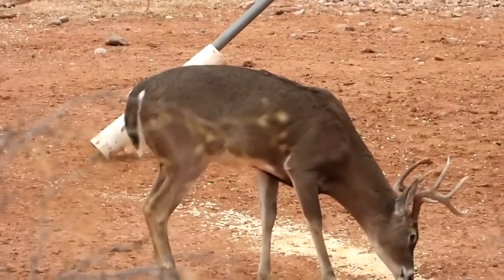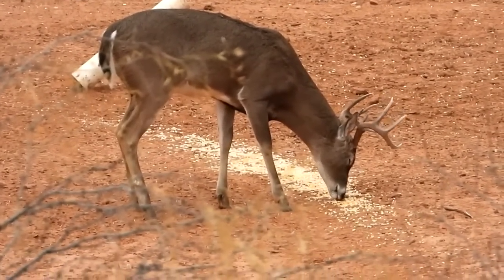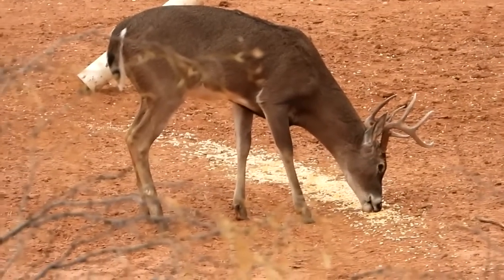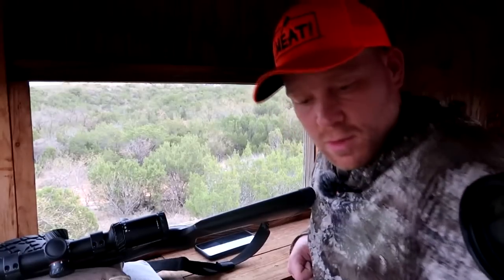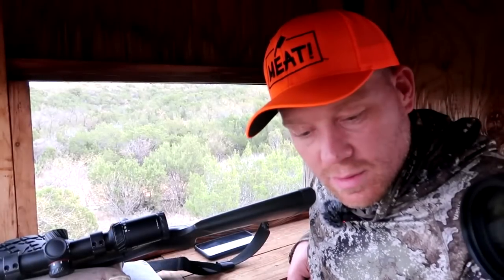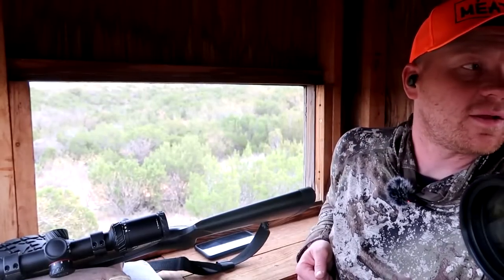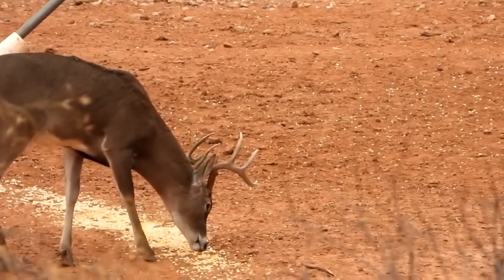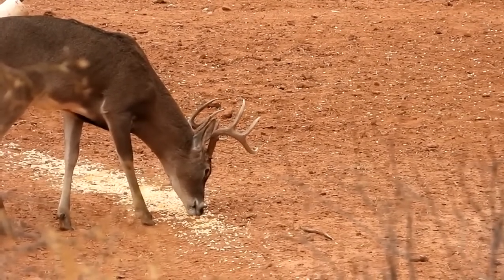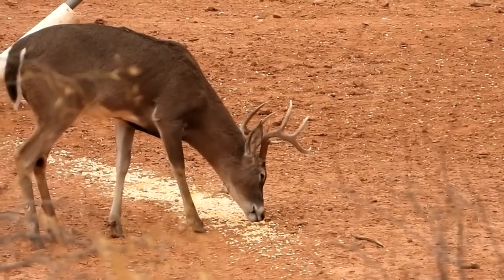That's a pretty deer. He's a pretty deer, and he's only 3 1/2. Yeah, that's what I was about to say. He's got to be a 3-year-old deer. What time is it right now? It's 3:45. Are we still got, what, 2 hours of daylight? Yeah, this camera right here, I could zoom in on a deer at a mile away. That's neat.